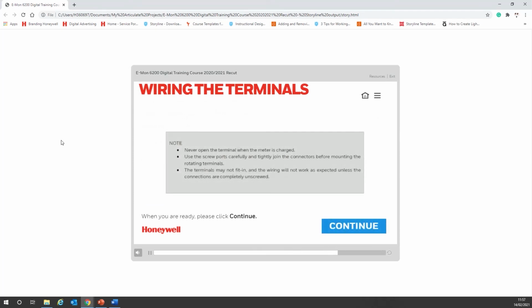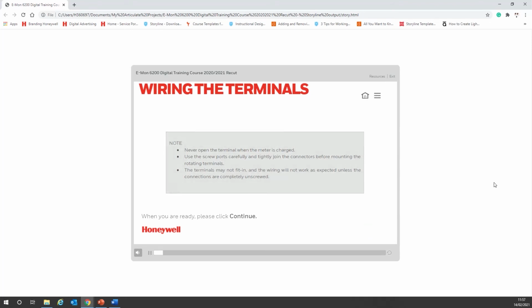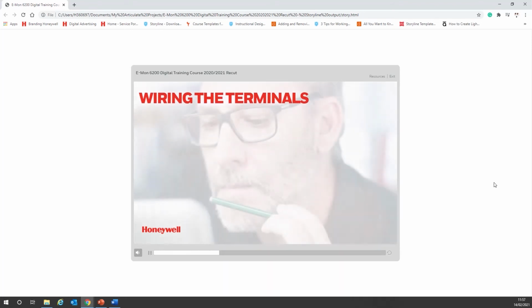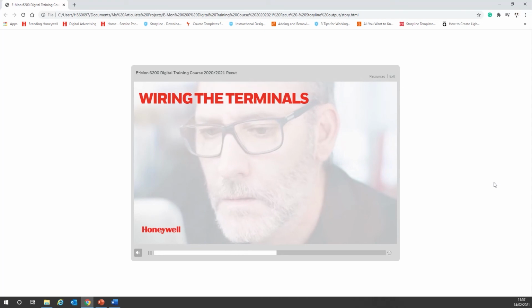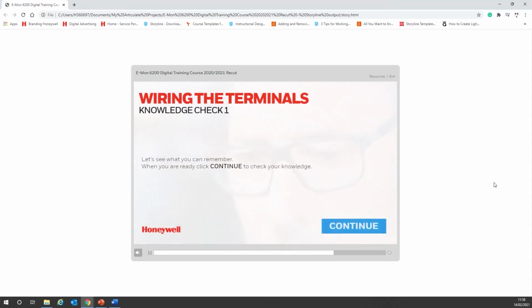Let's go into a note section. The note sections are direct clips from the user manual. Specific information that needs to be reinforced. Okay, continue. And we continue through to the first knowledge check. With our courses at present, we are not doing final assessments. We are basically putting pertinent knowledge checks in after each section, consisting of 3 questions or a blend of questions and tasks.